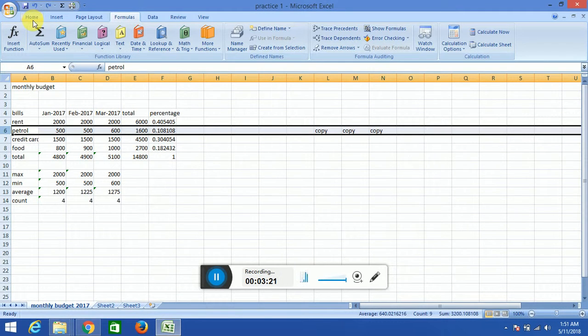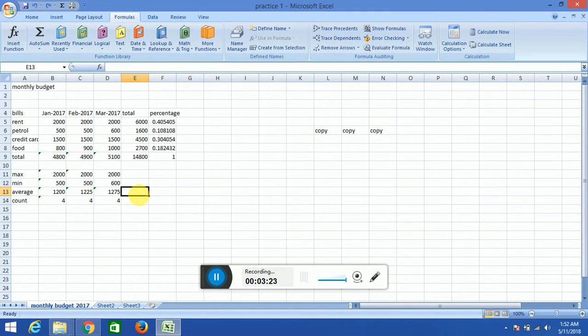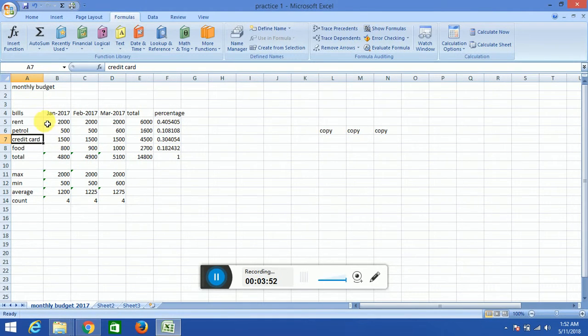Now we're going to change the width and the height of the cell. Earlier in A7 we had a loan, to show how to change the width of the column, I changed it to credit card. To change the width of the column, you have to keep the cursor in between A and B. Then you can see it changes to two arrows. Click the left button and move to the right side and it changes.